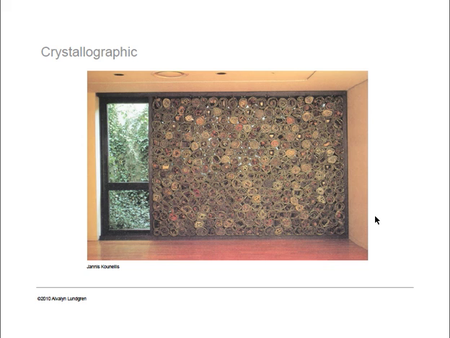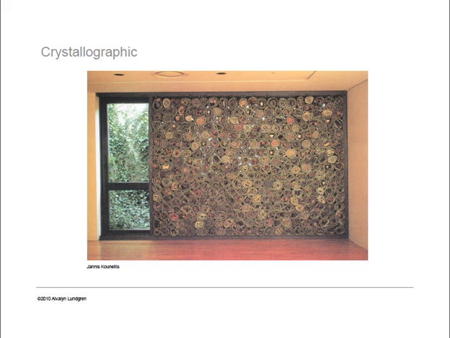And the last kind of balance is crystallographic, in which you have no axis. Basically, crystallographic refers to an all-over surface pattern where the entire surface of the design, the entire picture plane, is equally weighted. There is no large to small, dark to light, simple to complex. It's all scattered across the picture plane evenly. And so there is no need for a counterbalance, because there's no part of the design that would be out of balance without the counterbalance.